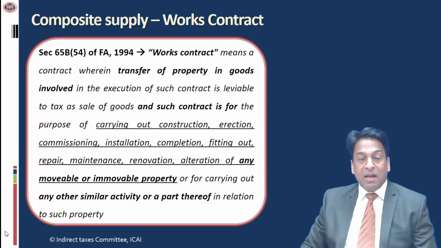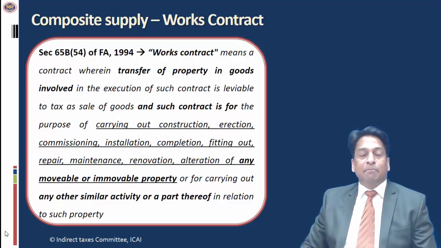But why is it important? It is important from the perspective of GST provision. Works contract definition in GST is pertaining to only immovable property. And why I'm referring to this provision to all of you? To draw your attention that pertaining to movable goods, if you're having two or more supplies, which can be either a combination of goods plus services, service plus services, or goods plus goods, in that case, we have to look at whether it is a composite supply or mixed supply.